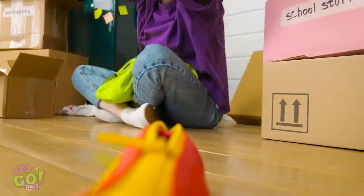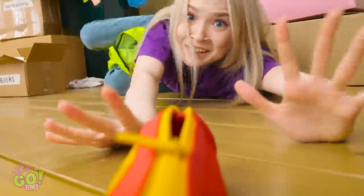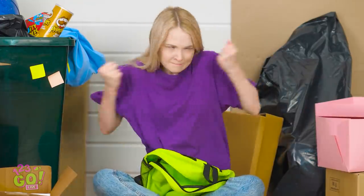Oh god! Give that back, stupid mouse! I really need those, okay? Gah! I can't believe this!